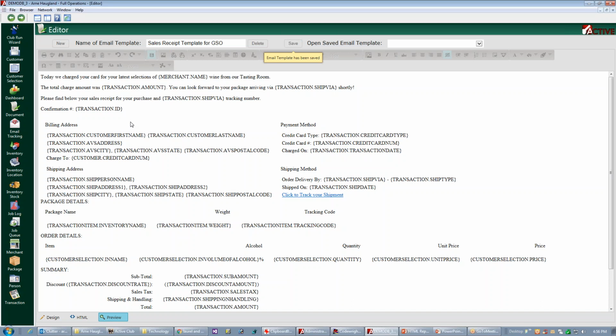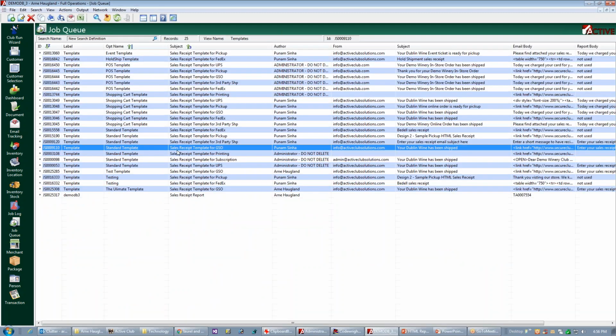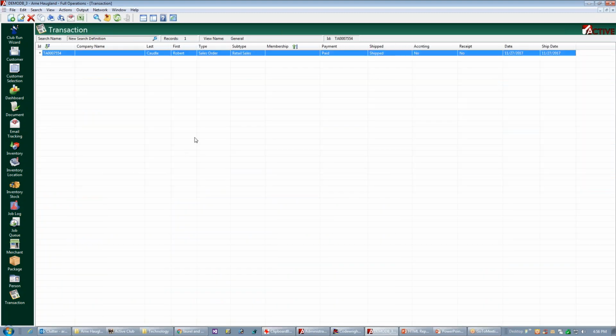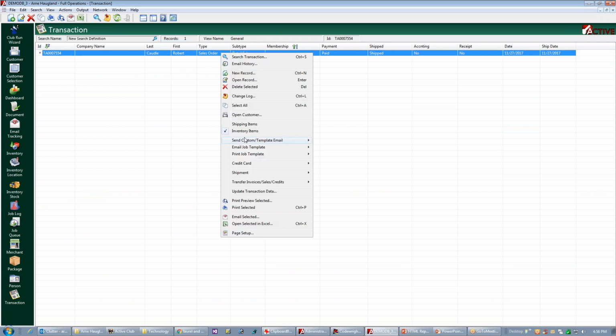Reasonably looking. Now, everything to do with colors and fonts and all that stuff comes last. Let's now do a test. So I'm going to go back to my transaction that I've been playing with, highlight it, email job template, email sales receipt, send sample.